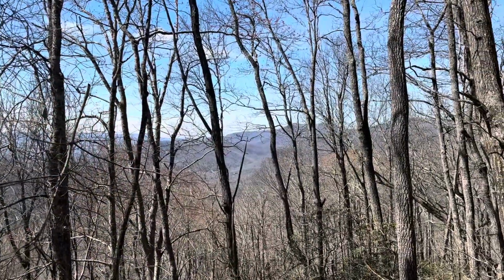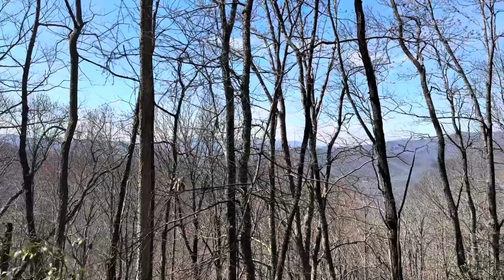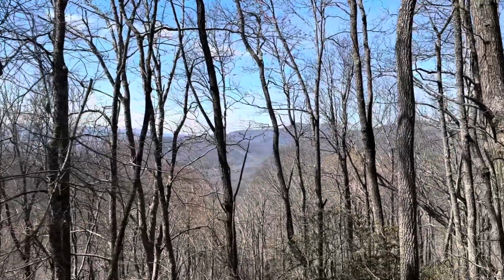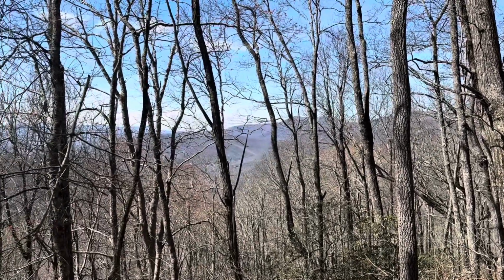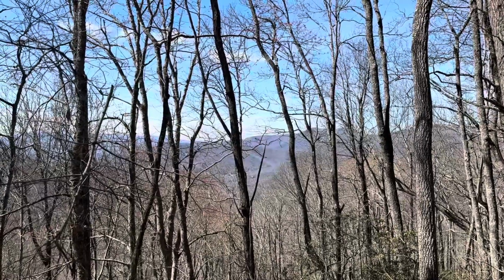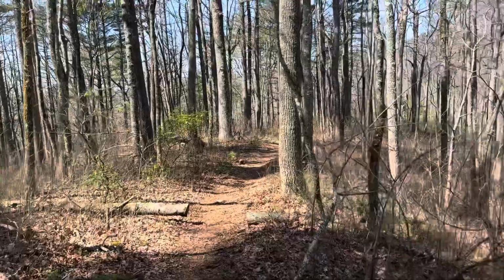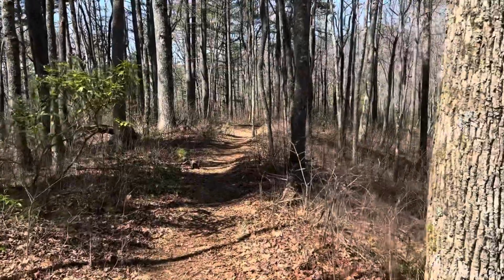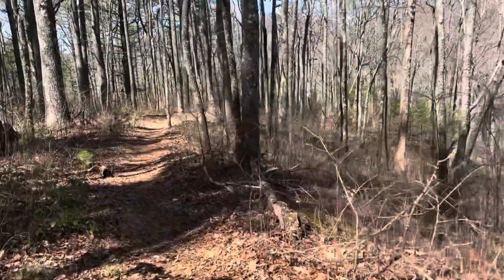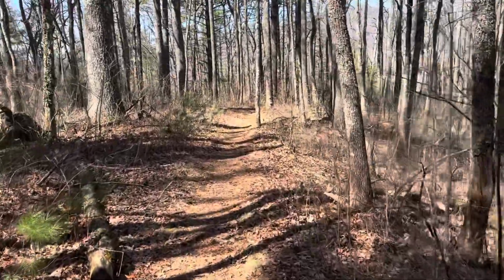Here at the top of Ash Knob are some good views again. Again, way back over there in the back is Blood Mountain. I guess it's been longer than I thought since I came across Blood Mountain. I think that was 9 days ago, 8 days ago. The time seems to be going both slow and fast. This part of the trail smells wonderful. I'm among pines, probably white pines. There are some pretty long needles on the ground, and they always smell so good. Really fragrant. I'm loving it.